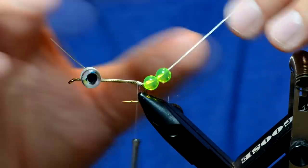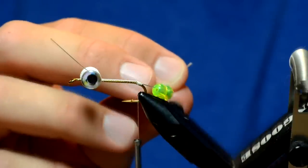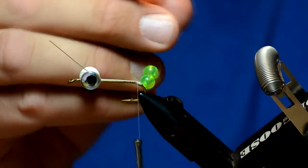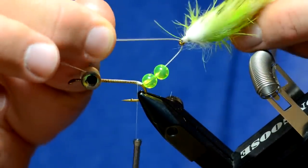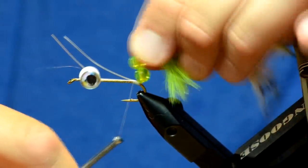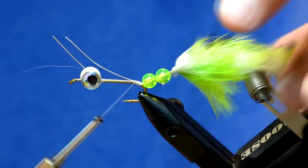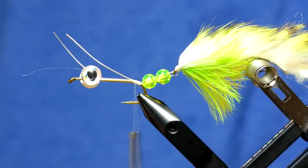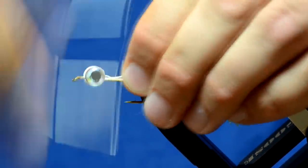I've got two six-millimeter plastic beads. If you've got any shops in your area that cater to walleye fishermen they'll have these. My favorite feature of the Griffin Mongoose vice is the adjustable material clip - you can move it up and down. Once I put the back half of the fly on I'm going to stick it right in the material clip to keep it out of the way. To attach it, I go straight through the eye then thread it back through these beads. Now I've got the back half tied in and secured in the material clip. I'll come up right behind the eyes, fold the bead loon over, and wrap it right back to secure it.